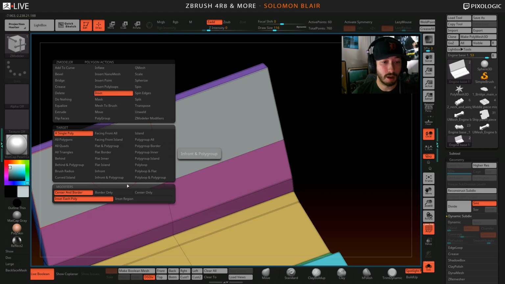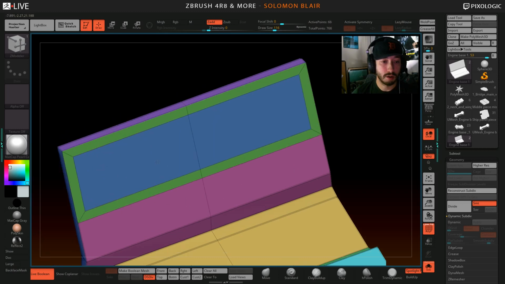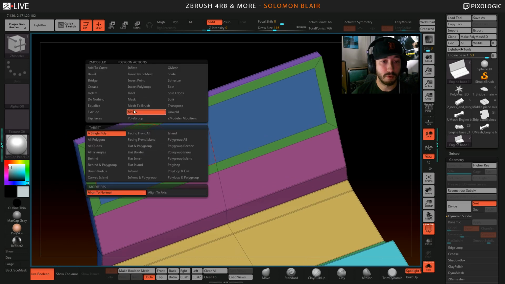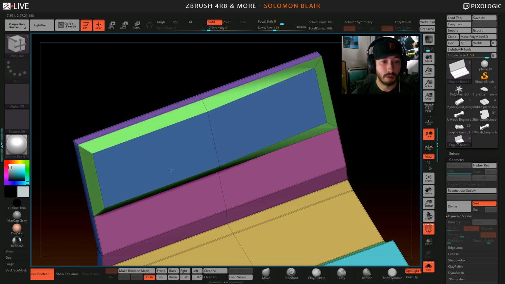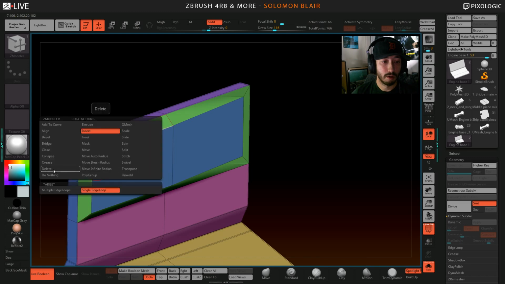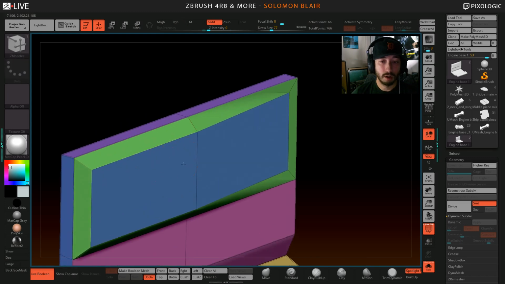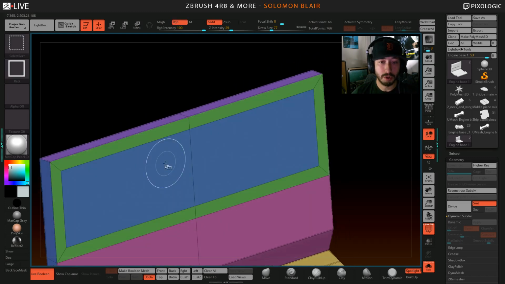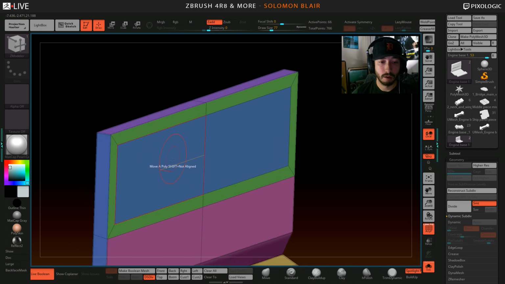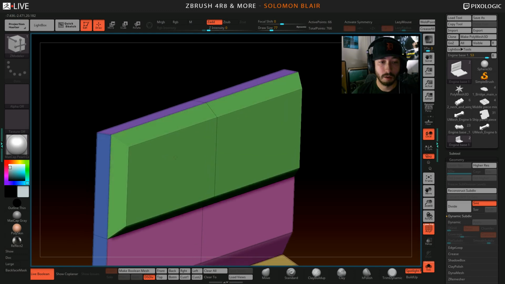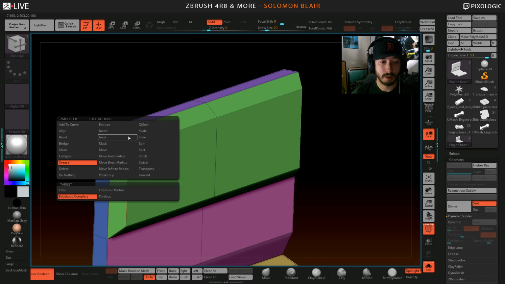I go inset region. Let's just move this out. Do some quick creasing. Oh, whoops, did not do symmetry. There we go. Alright, so let's crease the edge loop.